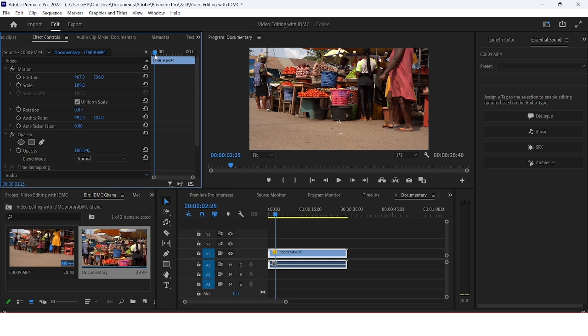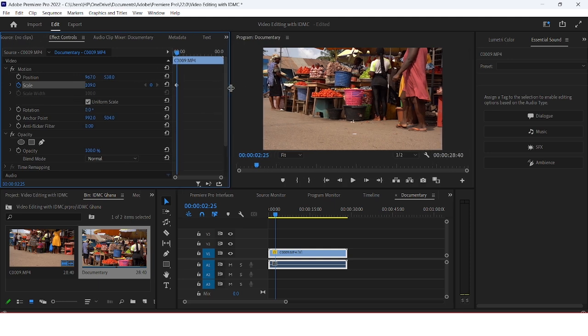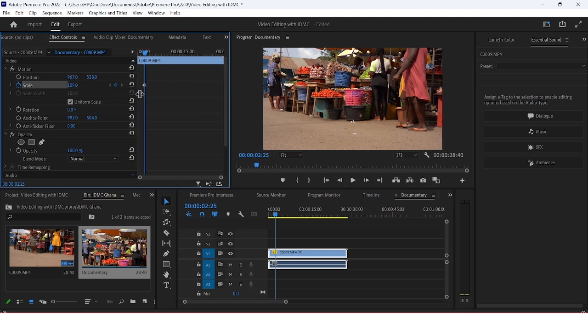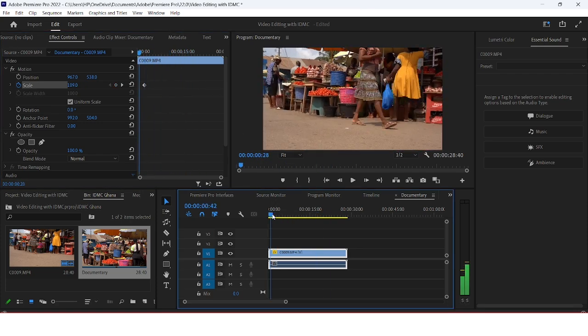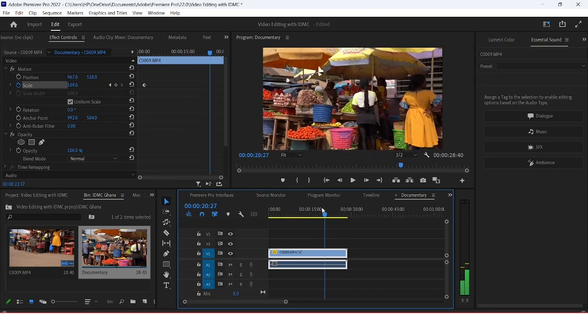So all that you need to do is we are going to work on our scale. So now I'm going to select this. As soon as I select the clock sign beside the scale or any of them, it creates a keyframe for you here. So here is more or less like a mini timeline for you, and that mini timeline is the same timeline we have here. So you can see if I move, it's still moving. It's the same length of a timeline you have here and the length of the video we selected.